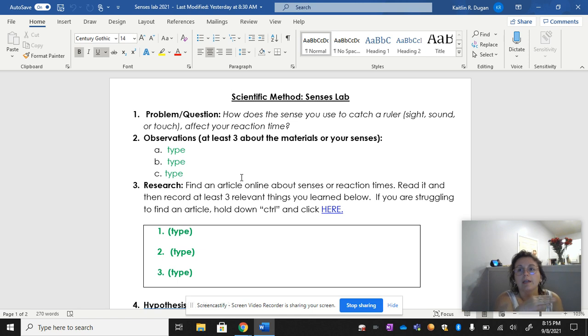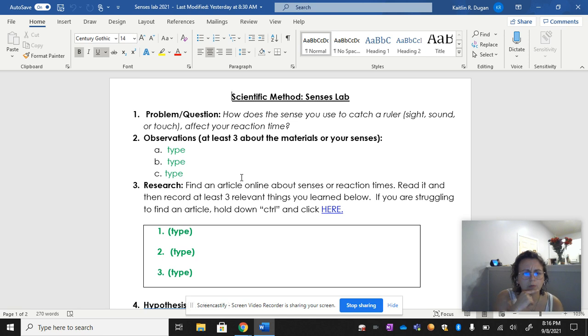And just make sure that you're able to read it, and make sure that it's short enough to where you're not going to be spending the entire class period on this. All right. We will be working on this today and on Friday, but I do want you to work very hard to get as much done as possible. All right? So after you've done 3 complete sentences of research, you are going to move to your hypothesis.